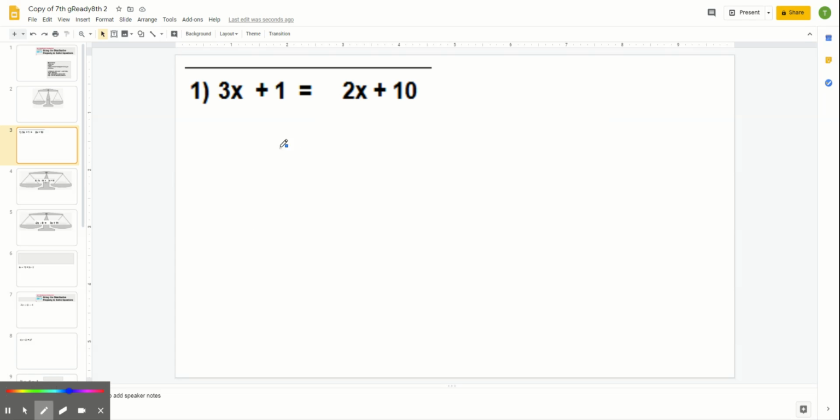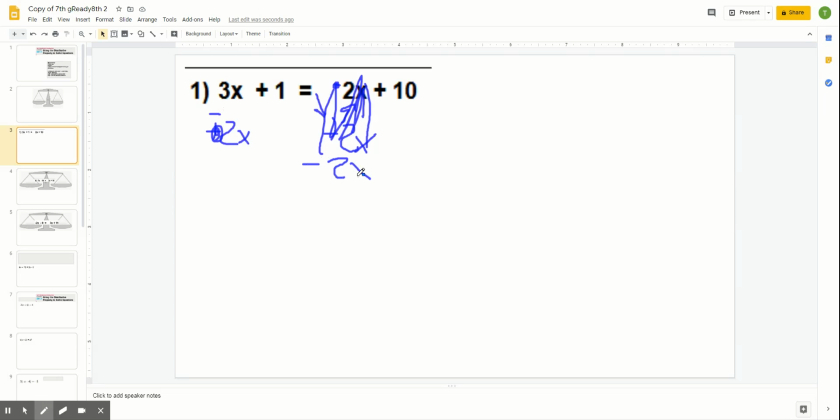All right, so first of all, on this one here, I see a lot of people starting right. But this is what happens: people are trying to get rid of the 2x over here, and what they're doing is always adding what is there. So they add the 2x over here, and then they think that cancels out. That doesn't cancel out. That actually equals 4x. You only add when you're given a negative number. You always have to do the opposite. That's not the opposite of what is there, so that's not how you do it. You have to subtract 2x from both sides. That makes a huge difference when you're trying to solve, so please be careful there.